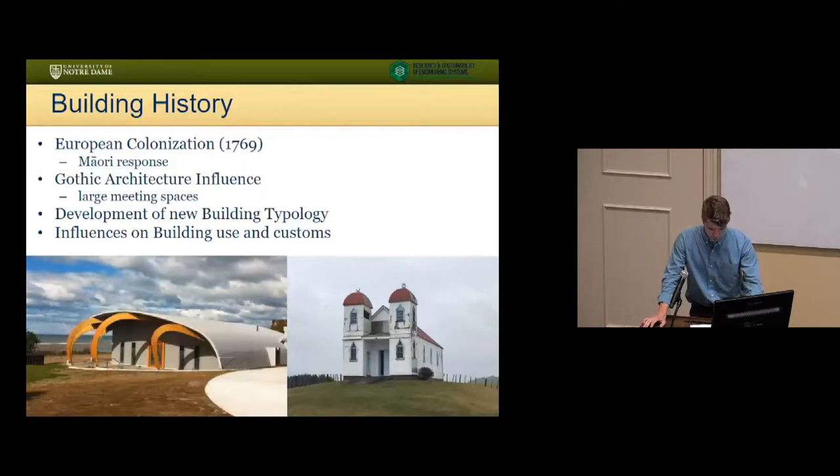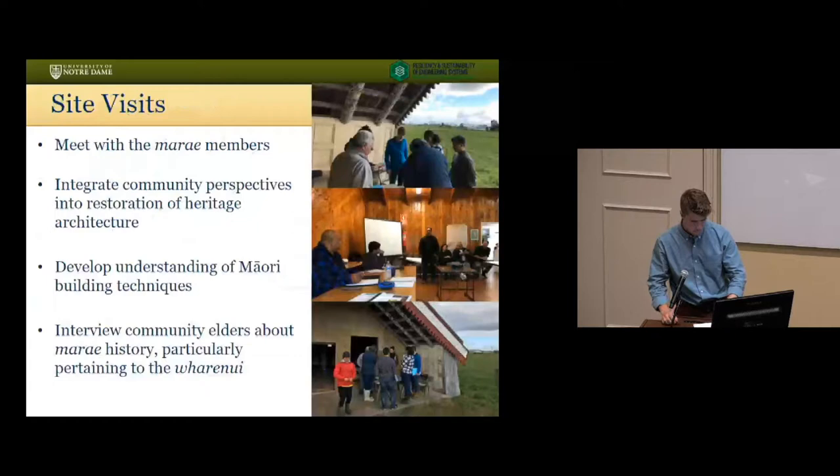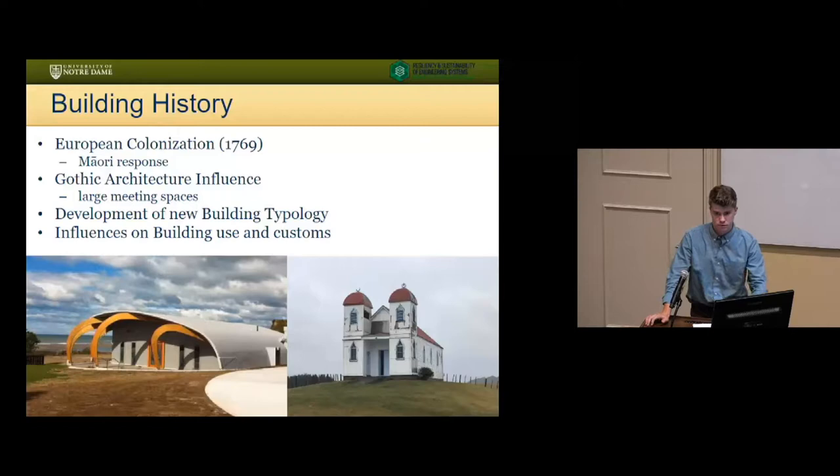Traditional Maori architecture has been dominated by the form of the low-walled semi-subterranean house with a rectangular plan, the front porch, a gable roof, and a single window and door. But when Europeans brought Christianity, they introduced Gothic church architecture, which greatly influenced many of the Maori's preliminary buildings, inspiring taller spaces, steeper roof pitches, and additional windows on the side to let more light in. The findings we see all across New Zealand today are results of a combination between the European introduction of Gothic architecture and what was existing prior to that. But it took over 150 years to bring about the native architecture that we recognize today.